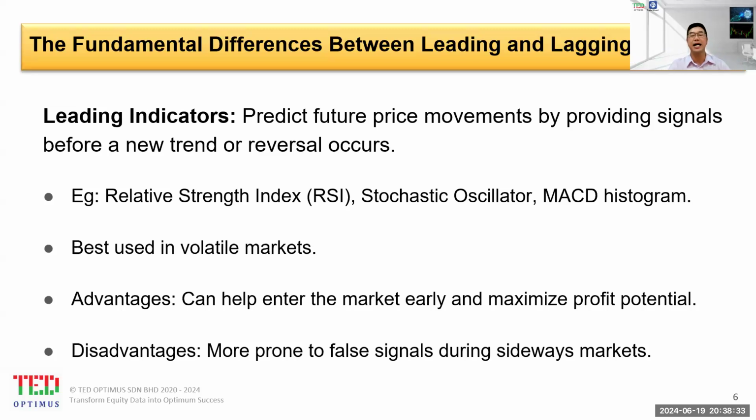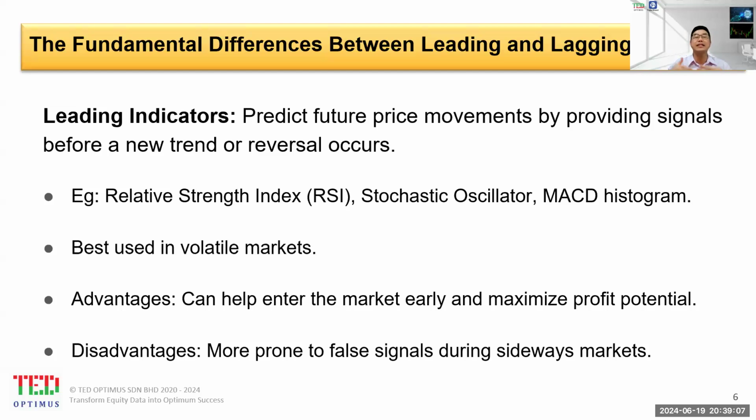For example, RSI or stochastic RSI, and the MACD histogram. Some might realize that MACD has a histogram, because most people, when they look at MACD, they just say MACD. They don't realize, or don't make good use of the histogram. They only make use of the two lines, the signal line and the MACD line. So later on, we will use a chart to share with all of you.